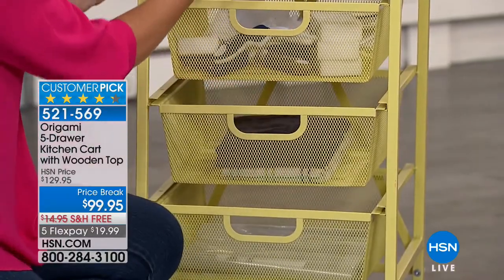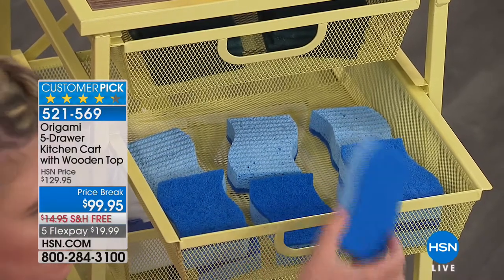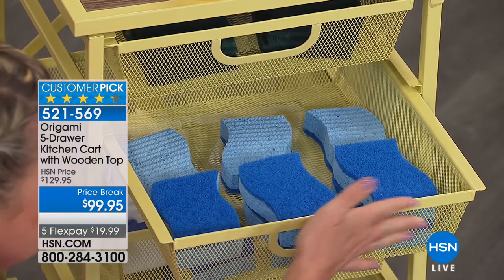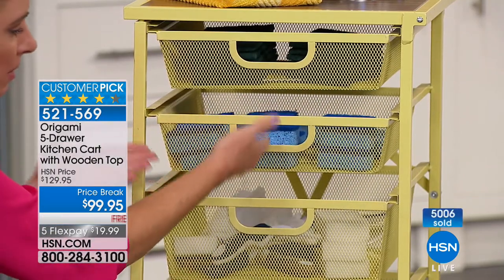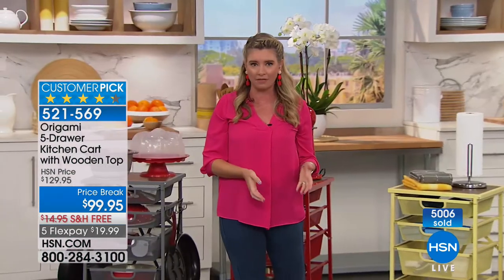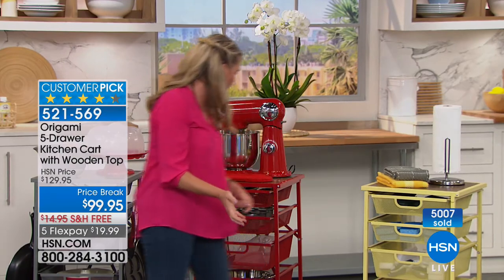Absolutely. And I think this is a good example of different ways to use this, because how many times do we get these wet and put them in our wood cabinets or on the base there? What happens? It eats through the wood. It gets moldy. It gets nasty. Notice that here with the powder coated steel, it's going to dry faster because it's aerated, and it's not going to rust or get damaged. So if you do take this outside, it's going to be fine for that. If you have anything wet in there, like maybe you didn't dry off your pans all the way, this is going to be fine for it.